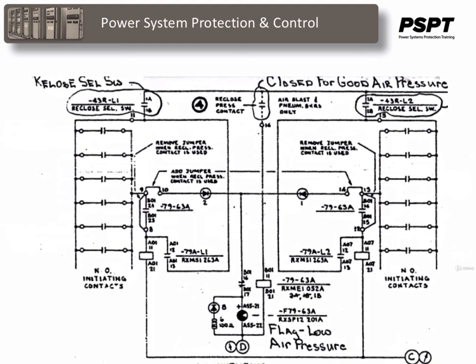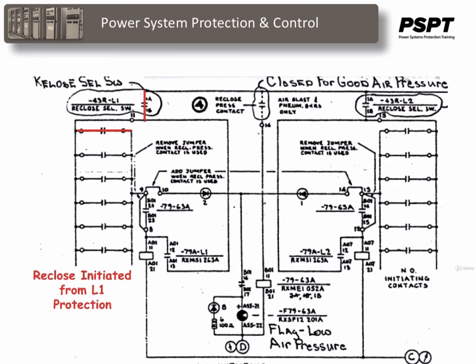First thing that has to happen in order for auto reclosure to happen is there's a selector switch, either on a panel or on a remote control system, that has to be selected for automatic reclosing to be in place. In other words, it has to be selected for auto reclose. If it's not selected for auto reclose, nothing will happen. So this switch a lot of times is on a local panel that the operator turns on, which selects auto reclose.